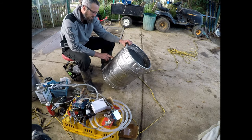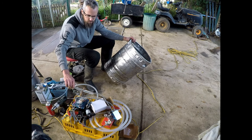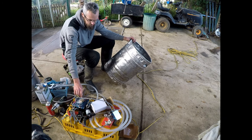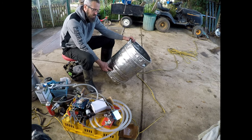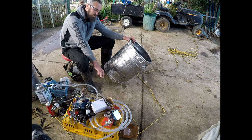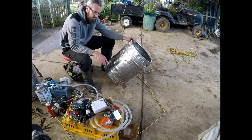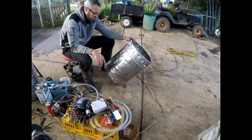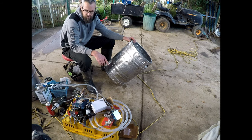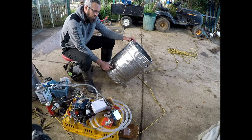Last thing to do with the HLT is to drill a hole in the back to put the heating element in. Eventually I'm going to get welded on a tri-clamp, a 2-inch tri-clamp fitting, the ferrule, and then have another heating element that I can remove and put into another boiler if I need. At the moment I'm just going to make do with this one, which drills a 1-inch hole, and then we screw it in.